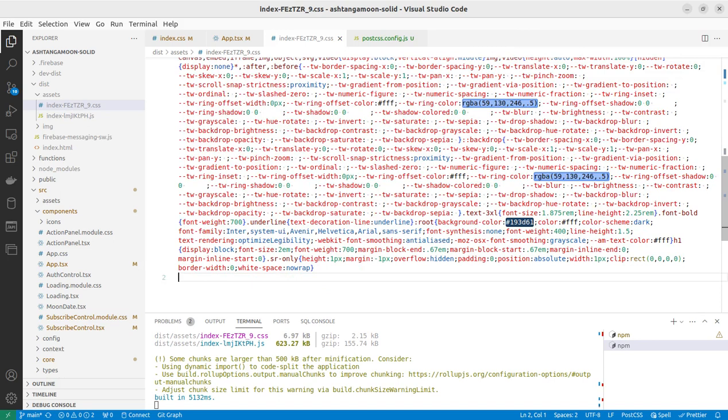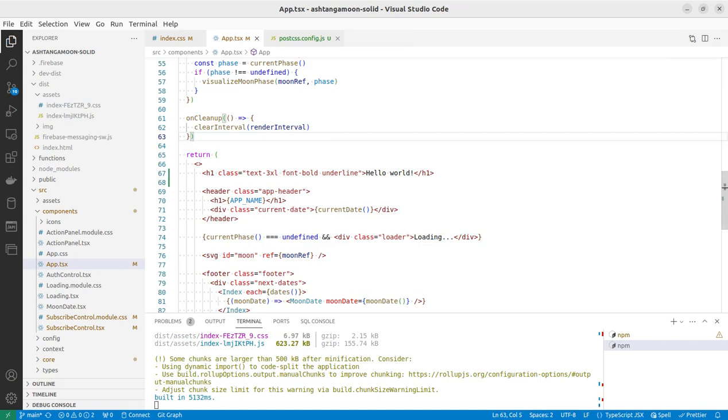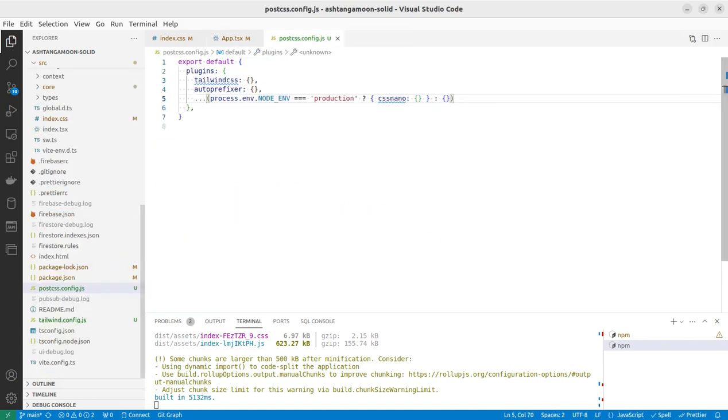Before, in Tailwind 2, probably, and Tailwind 1, Tailwind actually included all the classes in the production build. So it was kind of heavy because you would need to load all the unused classes. Now it's much better, and it's very light. The production build is very light. And with CSS Nano, it's even lighter, I think.